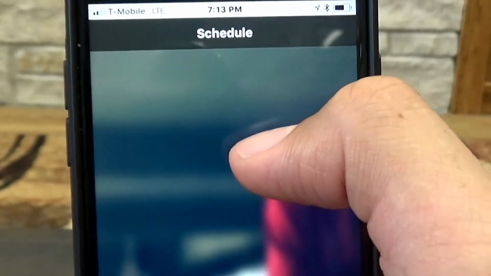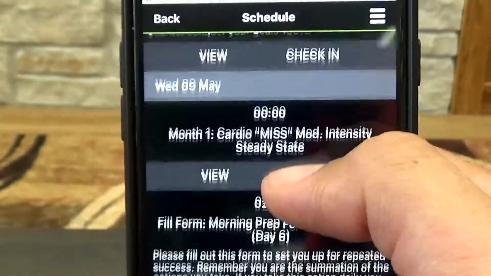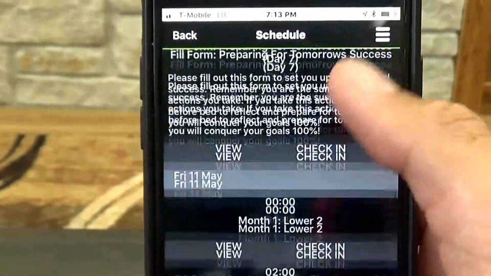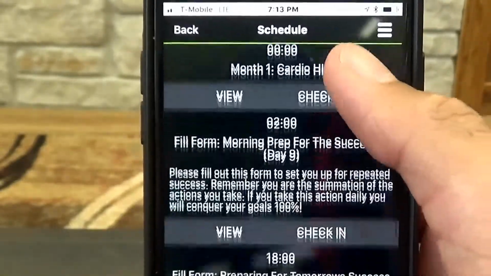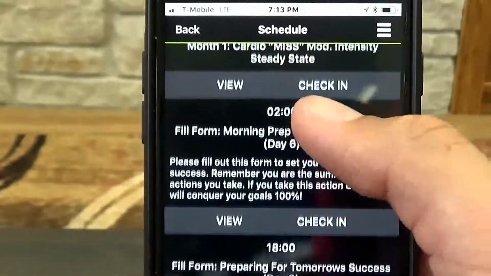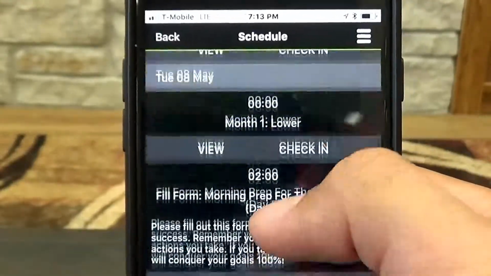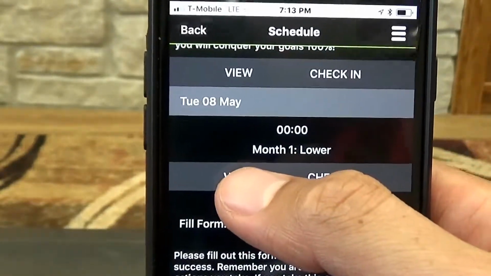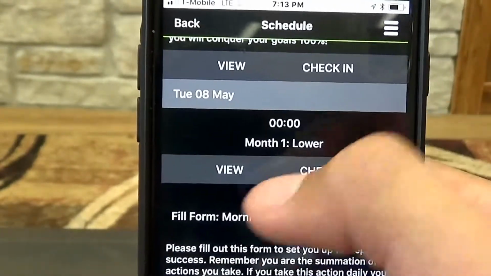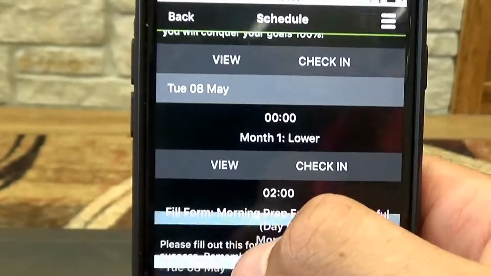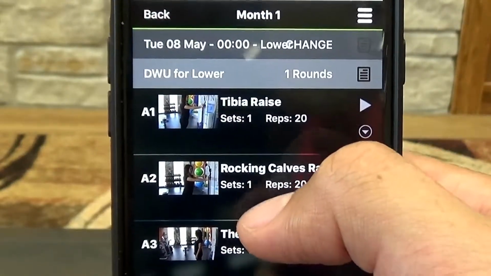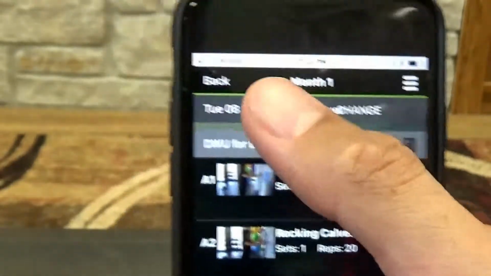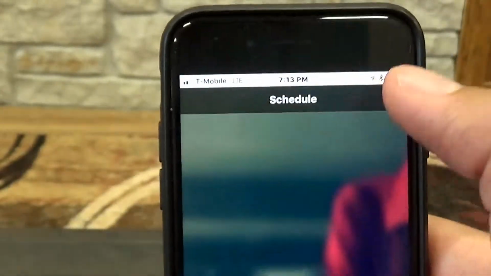The first thing here is you can scroll and see everything that I have for you to do in a week. Very easy, very accessible. Next to all of these you'll also see a button that says view and one that says check-in. View, we can easily view whatever title I have for you in a week or in a day. You simply click on it and it opens up the program. Simple as that. Click back to get back.